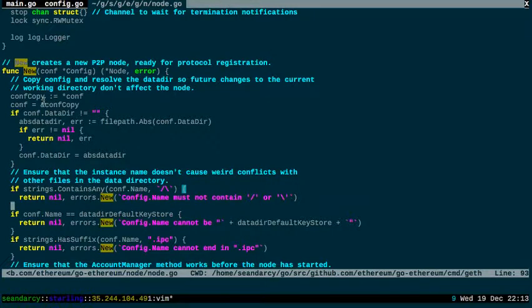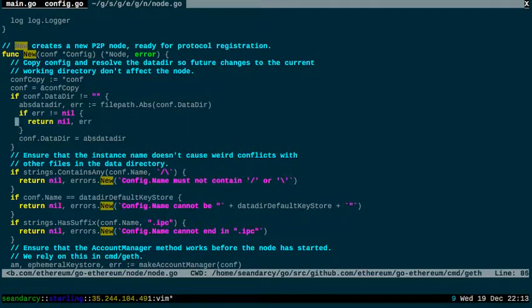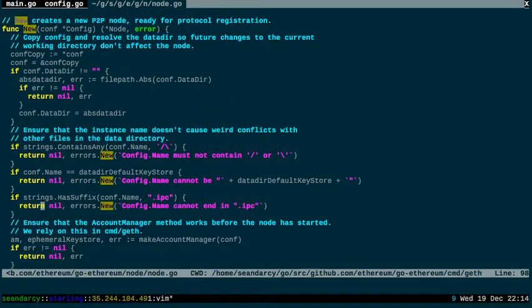So what's abs data do? Okay, yep. They just get the data directory, which is saved as like .ethereum or something originally. They get the actual address that's on the machine and save it, so it just can't be changed later on.